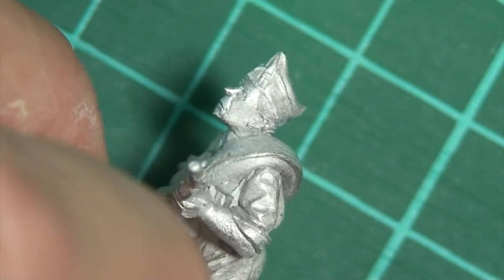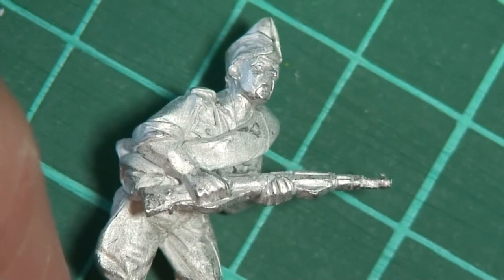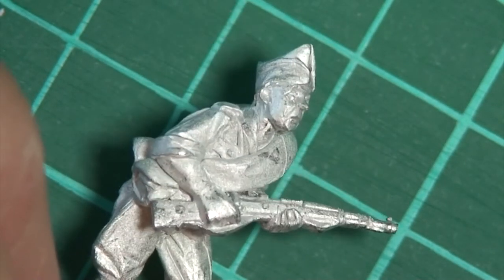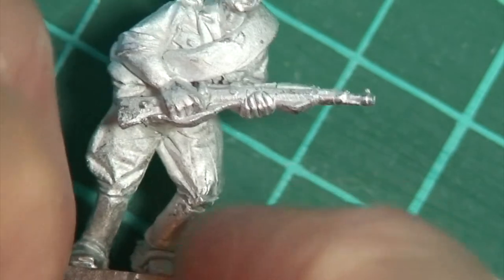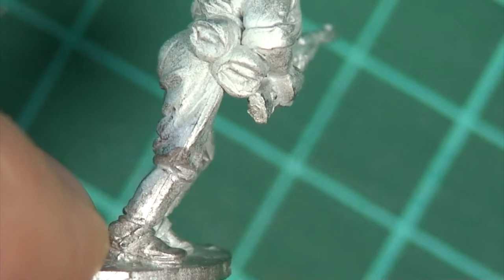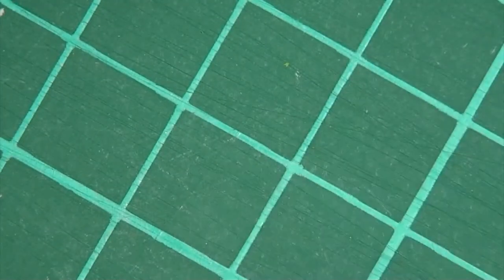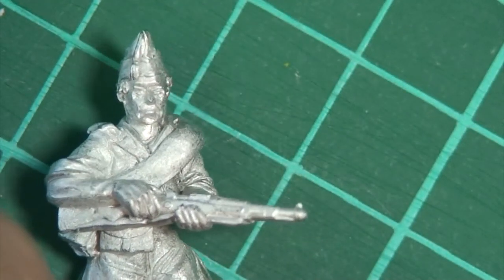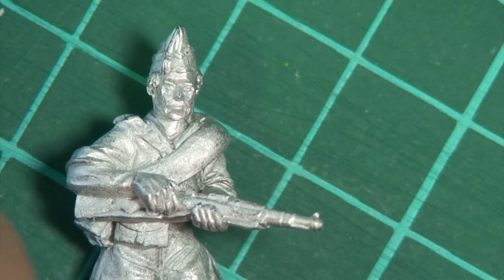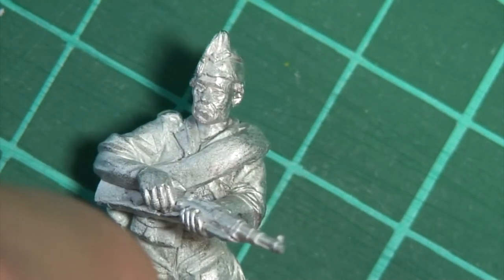He's got a Gorillo cap with a tassel on the front. When painting these guys, bear in mind that all the piping and tassels are light blue — the cavalry's distinctive markings are light blue, not red. He's got his blanket roll right around him, and you can see the spurs and things on his boots. Next guy — it's another rifleman, getting ready to load his carbine by the look of it, pulling the bolt back to put the next round into the chamber. A really lovely little figure.